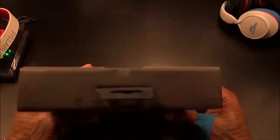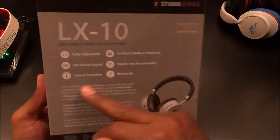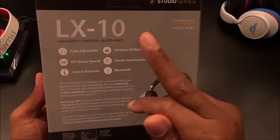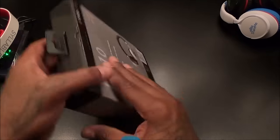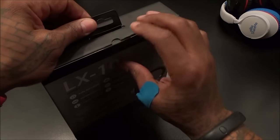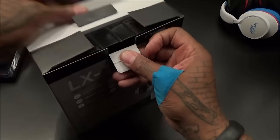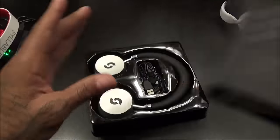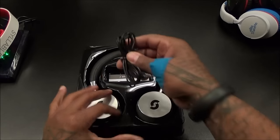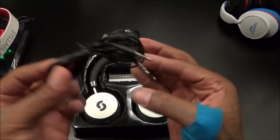All right, so Editor Keys, let's check them out. Fully adjustable HD stereo sound, line-in function for non-Bluetooth devices, 10 hours of music playback, hands-free functionality, and of course, Bluetooth. All right, so let's see, do we have to activate? I should just activate beast mode and just leave it on, but we're not gonna do that right now because I think I'm gonna pass these over to somebody else. All right, but let's check them out. So inside, here's your USB charging cable, 3.5 millimeter aux cable.